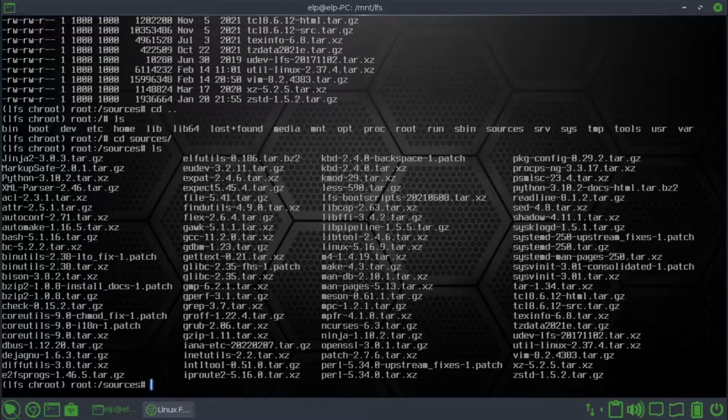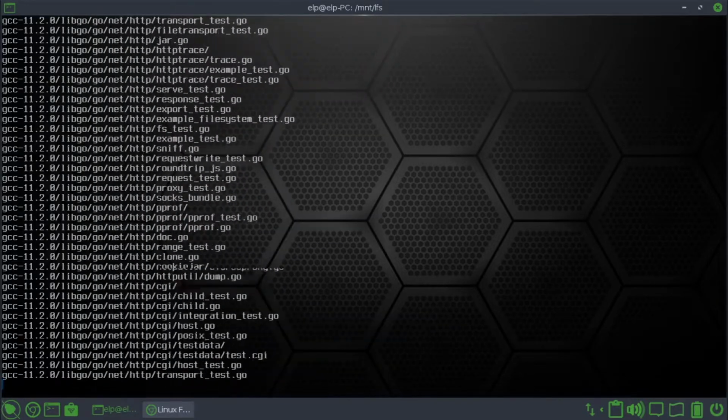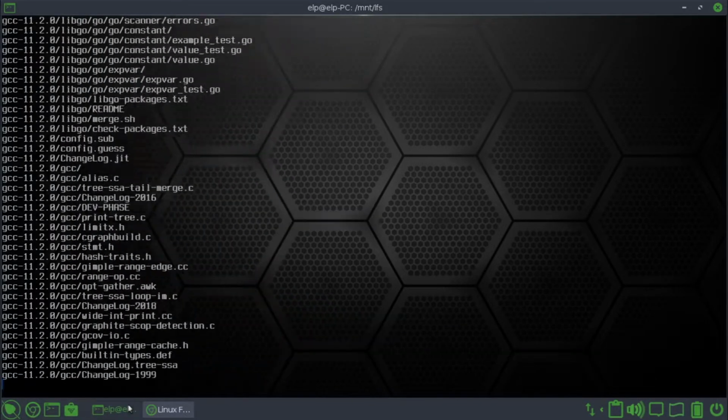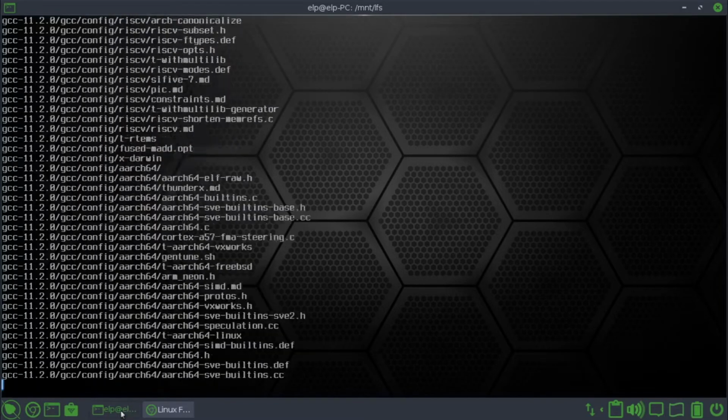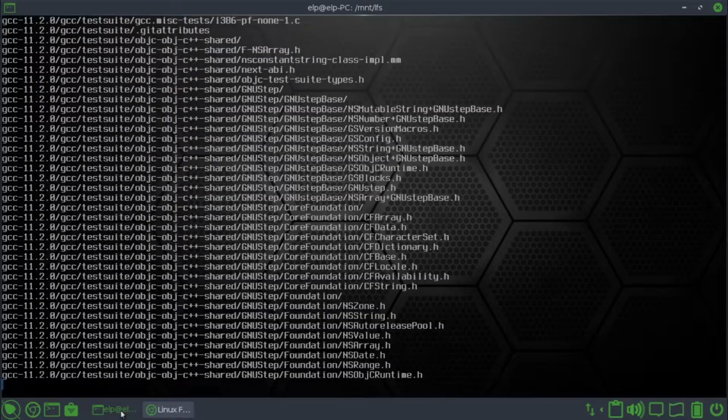So we have the sources here, and then we unpack with the tar command, xvf gcc 11.2.0. You know that this is a big package and it will take a few seconds to extract.